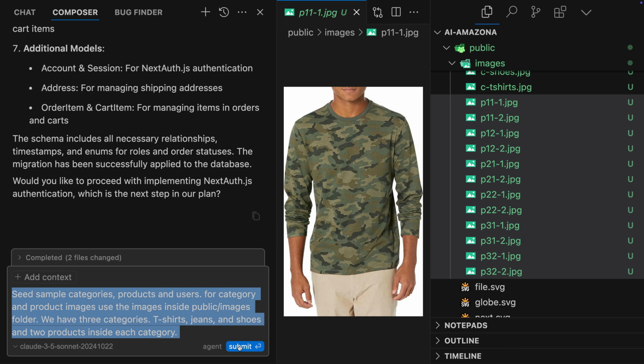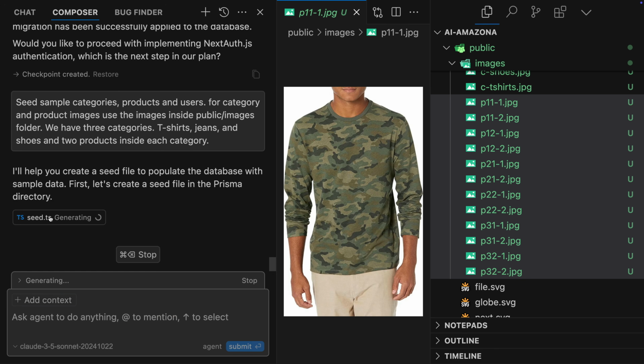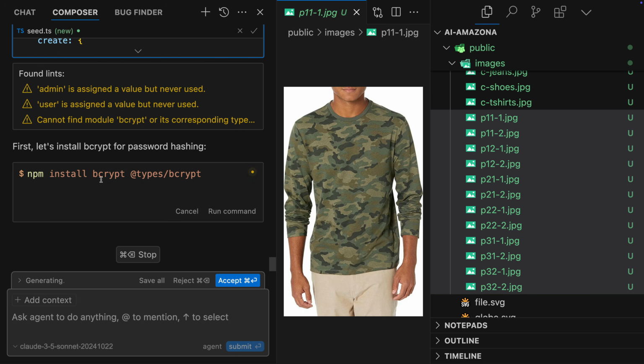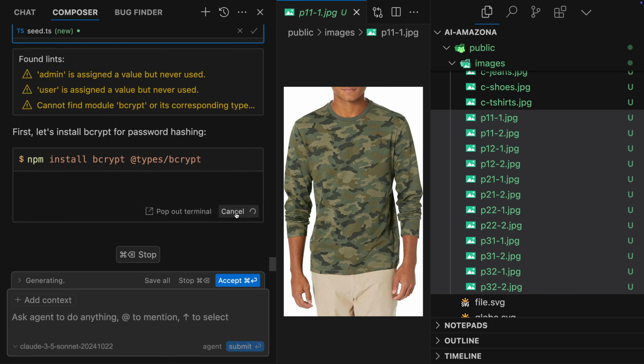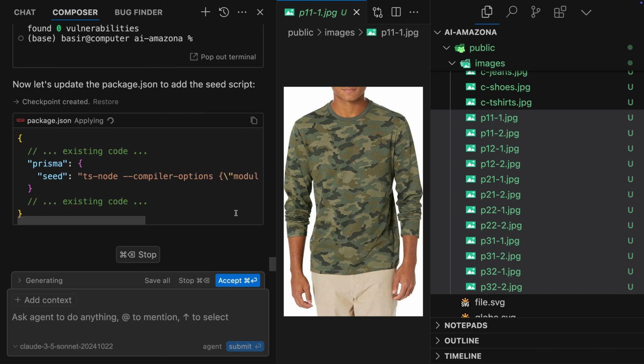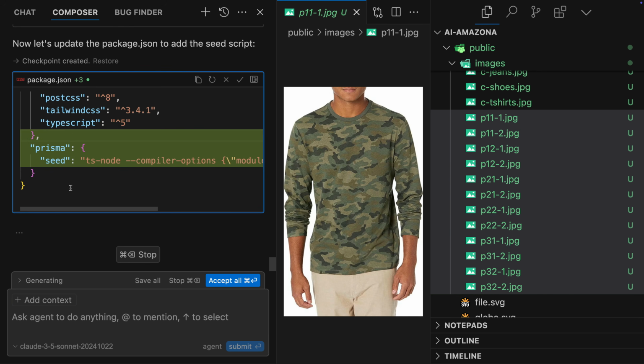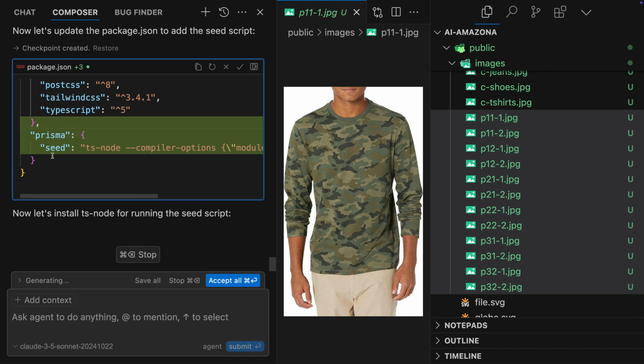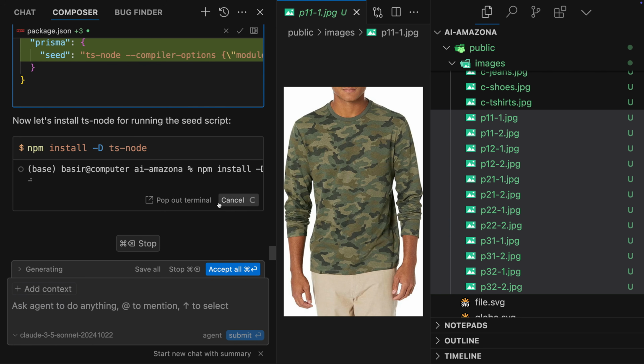Let's run the command. It creates seed.ts for us. It installs bcrypt.js to encrypt passwords, updates package.json to add the seed script, then installs ts-node to run the seed command.